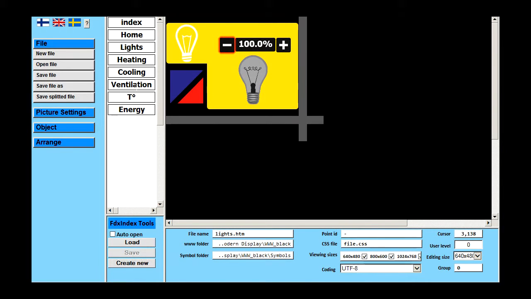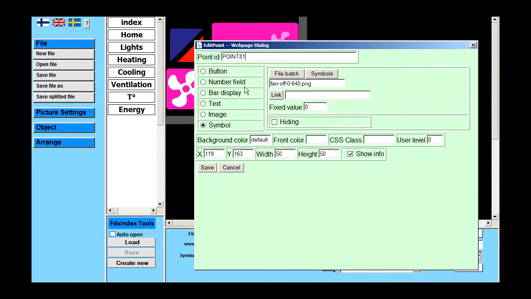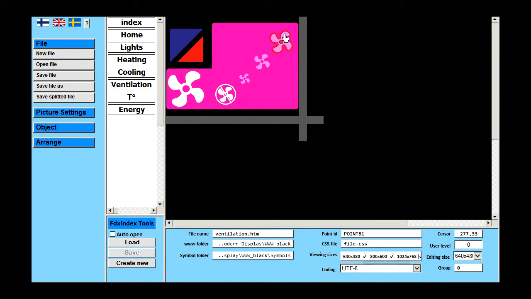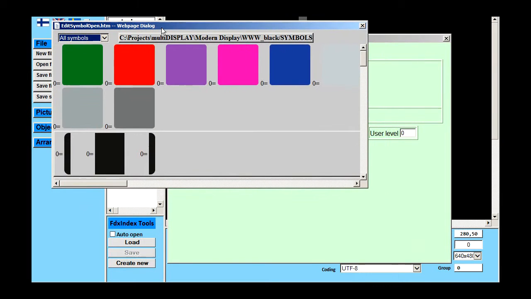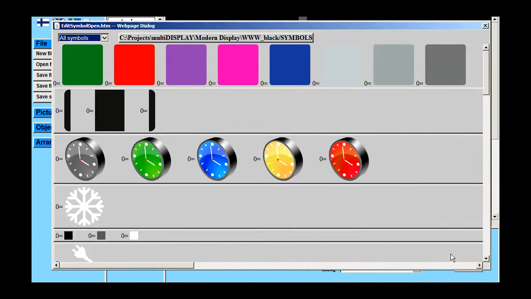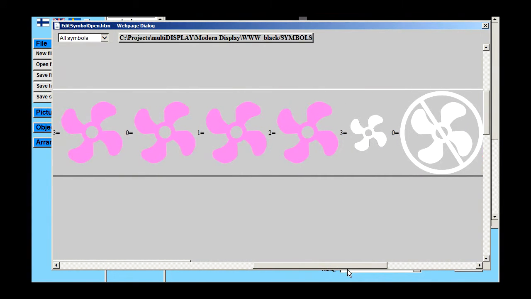Very similarly, we can also make a page that has different symbols. In this case for point 81, I have a fixed value of 0 on this first button. Then the second button has a fixed value of 1, and I attribute fan 04 to it, and then fan 06 has fixed value 3. This means that if I press the button, the point 81 will get that value. I have created thus 4 symbols for each value. Fan off has 4 values, and in this case fan 6 has 4 values.